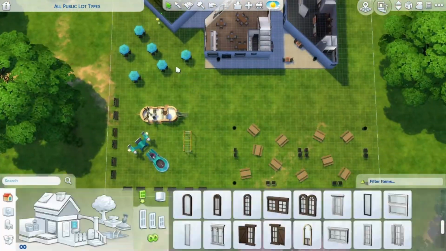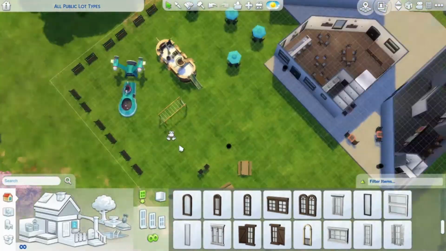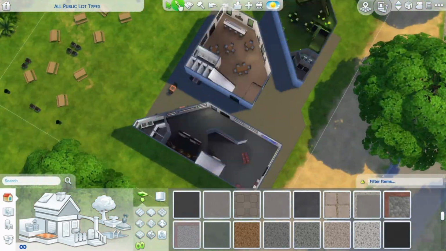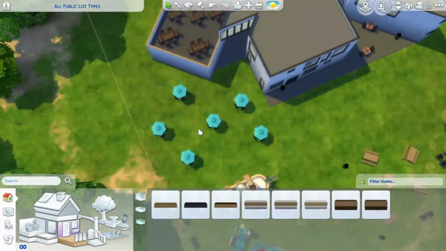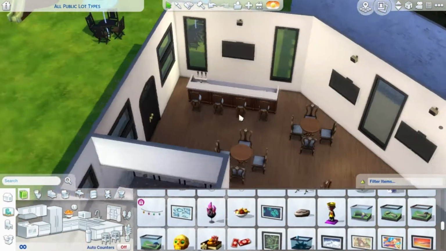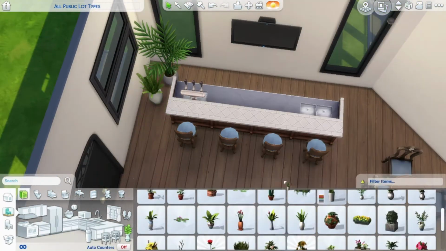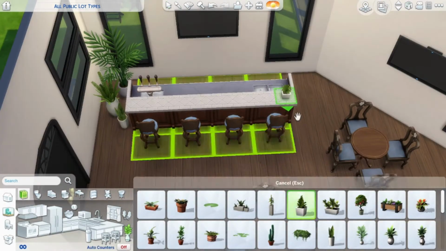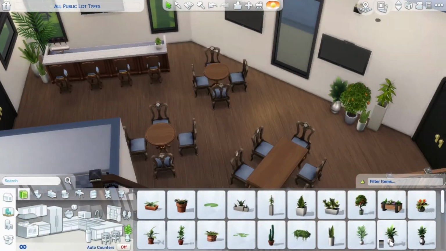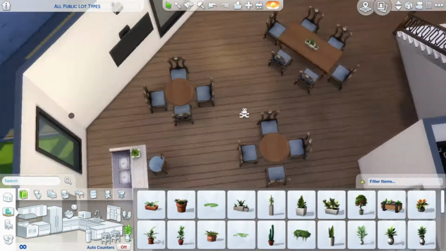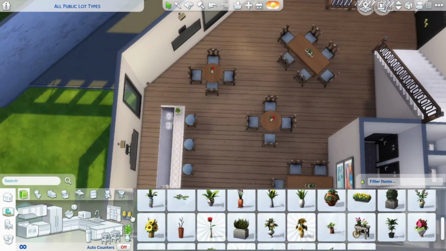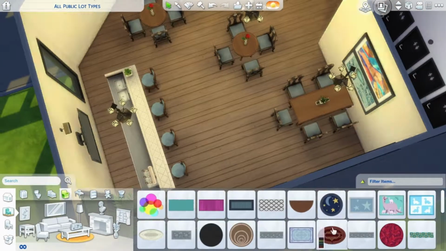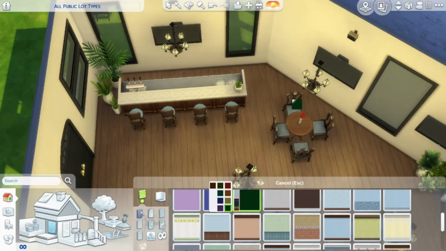And here I put down the chess tables on the patio, and then I moved a little bit of the furniture as well. And now I'm just looking everywhere and where do I need to still do something. So I put down plants and paintings everywhere to decorate. So right now I'm in the decoration phase, so I laid everything out, I painted everything, so the basics are done, but now I need to make it actually look good. So that's why I'm now doing paintings and different lighting options and plants.